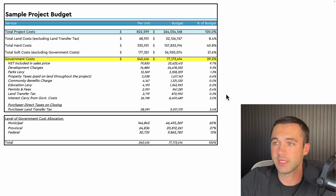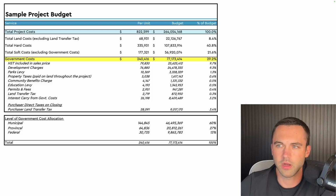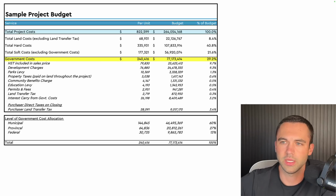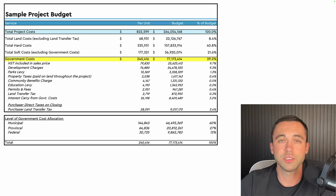So anyways, that's sort of my 2 cents. Do I think this will actually happen? I don't have a lot of faith in the government. This is kind of what needs to happen: the cost of pre-construction has to come down to a place where the average buyer can look at the price list and go, that makes sense. And today we're just not there.